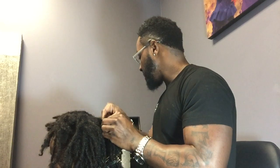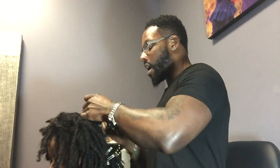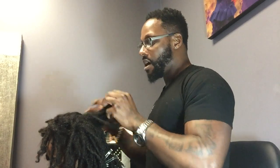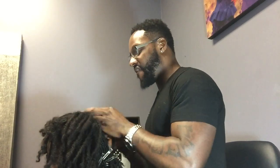After I finish, I just basically take my rubber band off and I just shampoo it all off. I'm not worried about any type of color running or whatever at this point, because it's just the bleach, and the bleach is not going to run and penetrate the hair that fast.